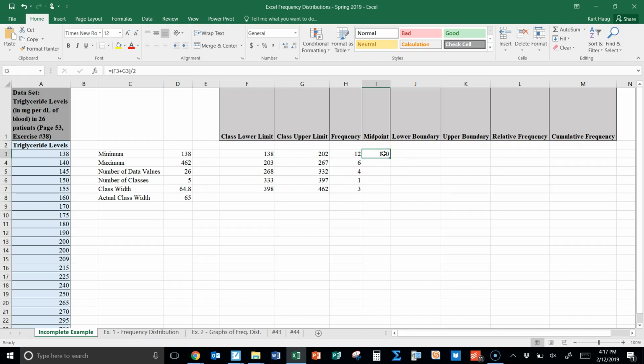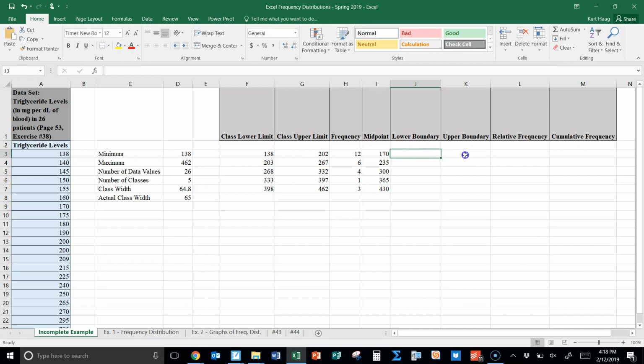Then we can copy this formula down to the rest of the cells below by first selecting the cell and taking that white plus sign, moving it to the bottom right corner, making it a black cross. Click, hold, and drag this down, and it copies that formula down. So you'll see, for example, to calculate 235 as the midpoint of 203 and 267, what it's doing here is it's taking cell F4 plus G4 divided by 2. And the next one down would be cell F5 plus G5 divided by 2, etc.